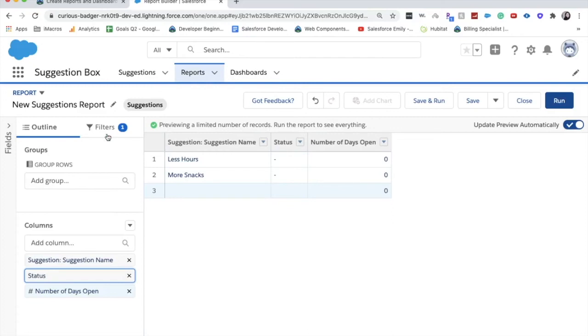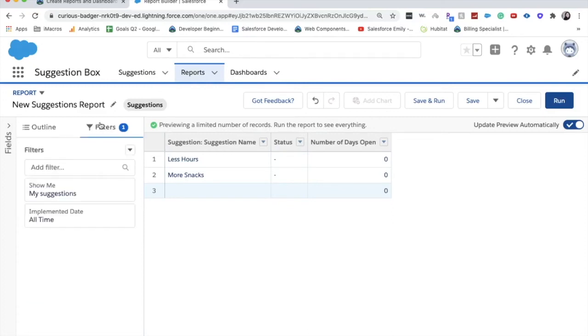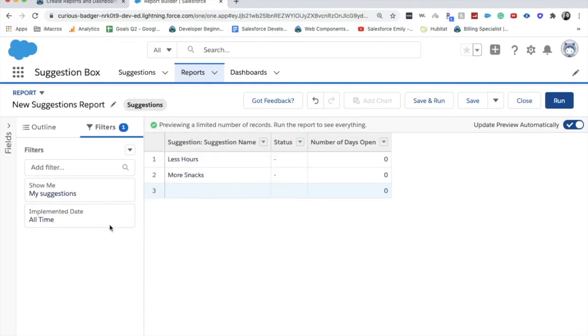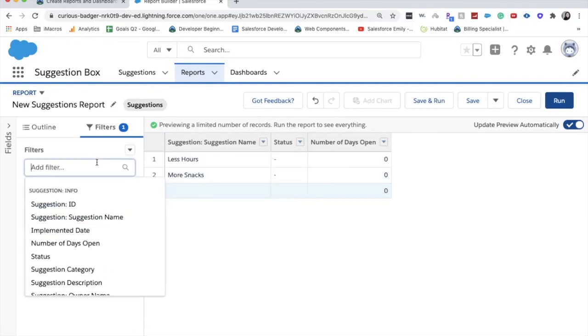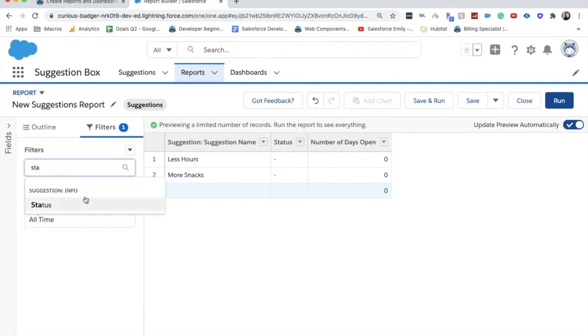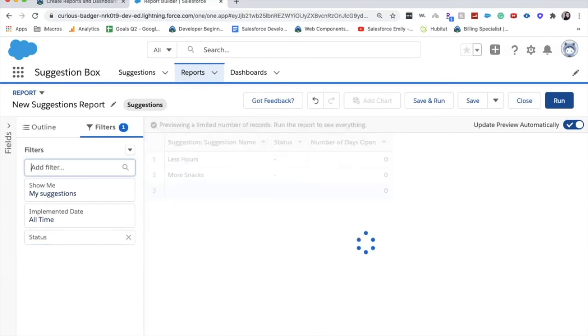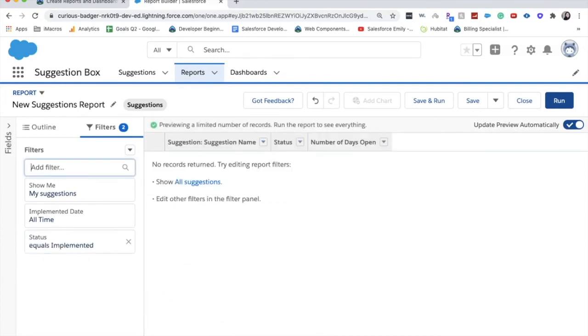Alright, let's go ahead. We're going to add a filter and make sure that we're only going to add the ones that have been implemented. So we went here to filters and then we added a filter. I'm going to go to implemented, click apply. And this one is good to go.